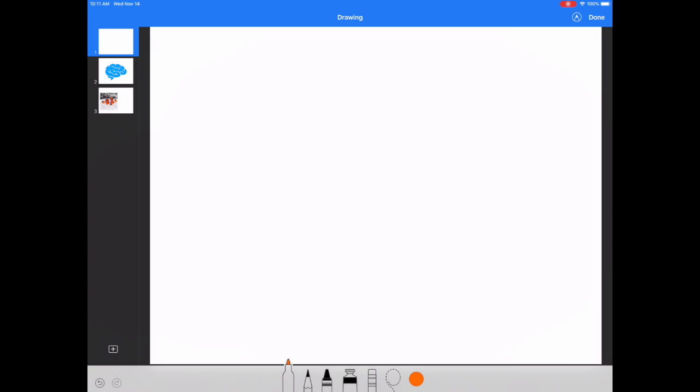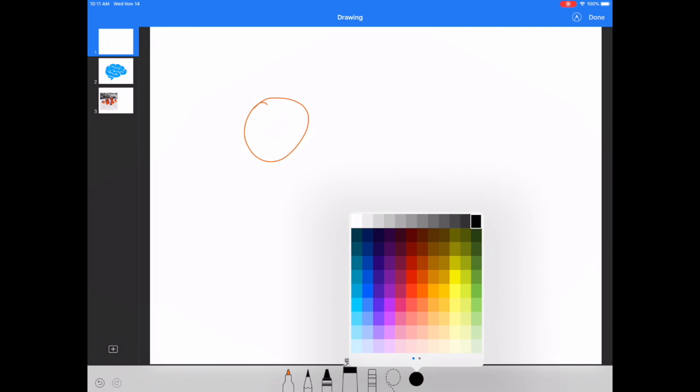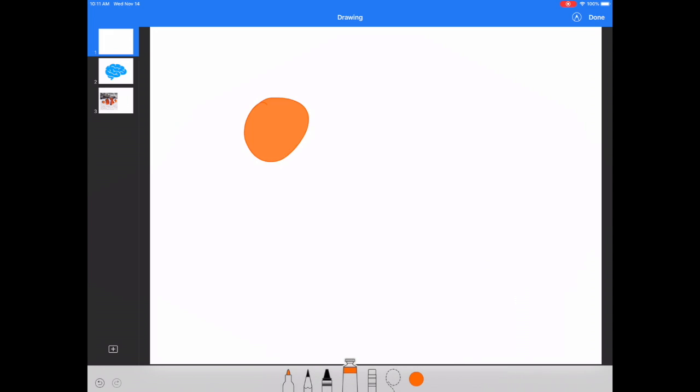So I'm just going to show you what some of the tools do if you were going to draw a picture. So the first thing that I might do is if I was going to draw a sun and I wanted to fill that circle in, I could switch to the fill tool, change my color to orange, and I can tap once inside of it and now I have a circle. The other thing I could do is if I didn't want to do it that way, I could just have the fill tool selected and I could draw a circle and it would automatically fill it. I can then add whatever details I want to each picture.